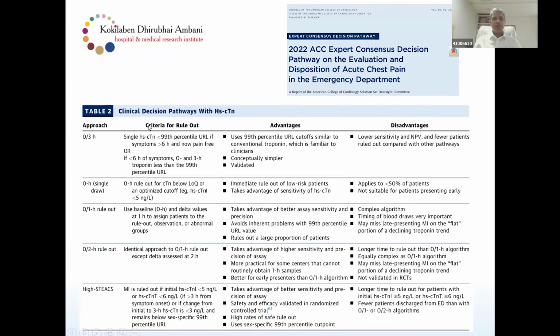Now, why does all the Western literature rely on ruling out? If you see all their papers, they say that if you rule out, you can discharge so many patients, you can send 60% of the patients home. This is the requirement of their emergency departments, that they don't want to admit too many patients. They want to select clearly the patients whom they want to admit. So they are devising tests and protocols in which they can say that in this patient the ACS is ruled out and they can be sent home.